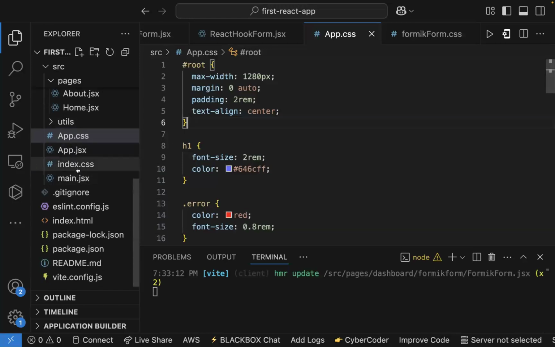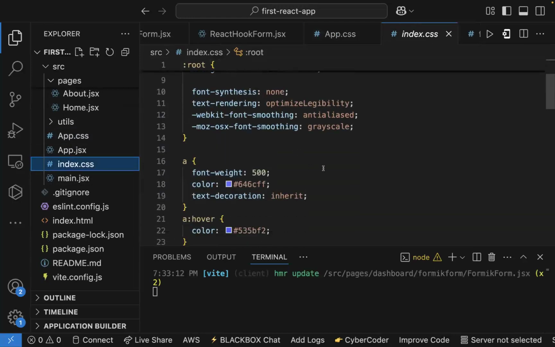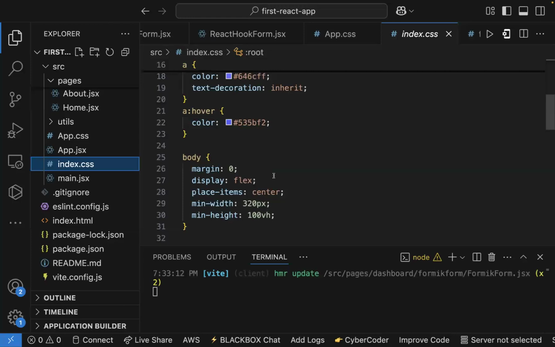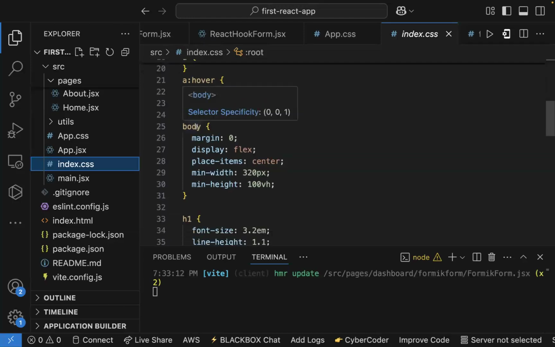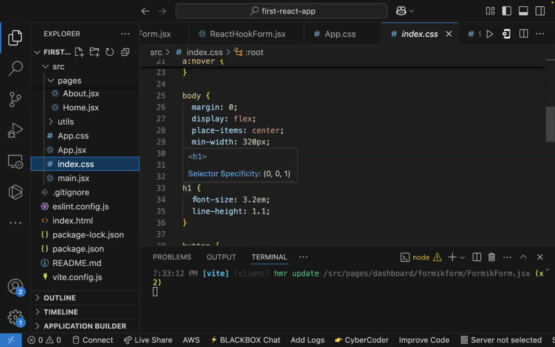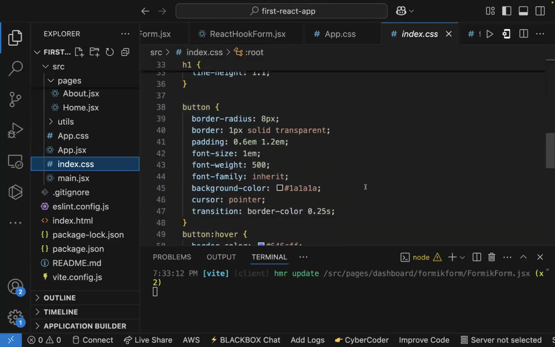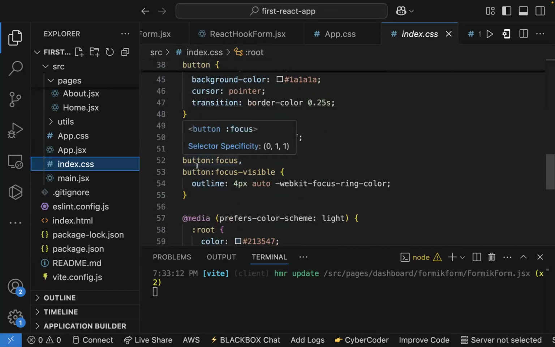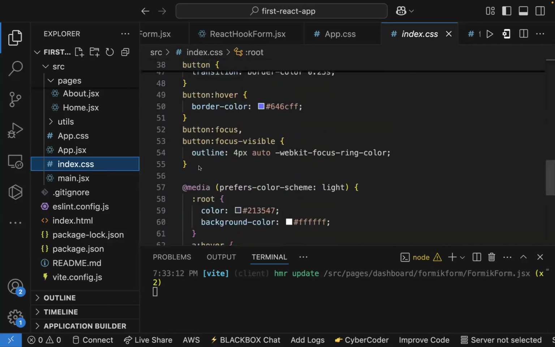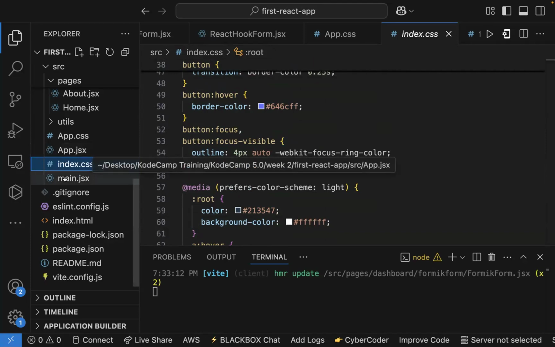Yeah, so basically index.css is also like an entry point styling. It's also global. You can see over here you have different styles. You can see the H1 tag is being styled here. This is by default, right? You can also do your global styling inside index.css, whichever one works best for you, either the app.css or the index.css. But basically, app.css is just like app.jsx.